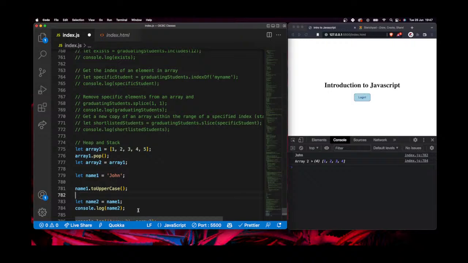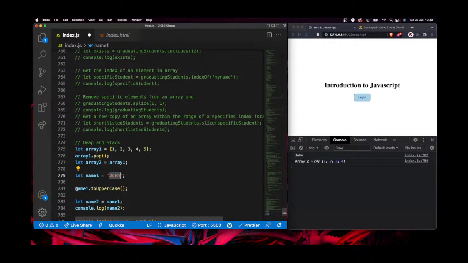You have assigned name 2 to it. So why is this value not working? Like toUpperCase, of course, toUpperCase is supposed to turn this to a capital letter, right? Turn it to all caps, to capital letters.